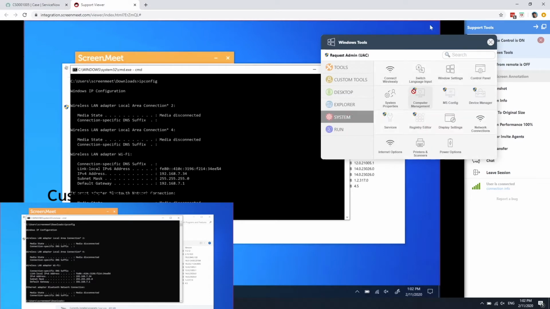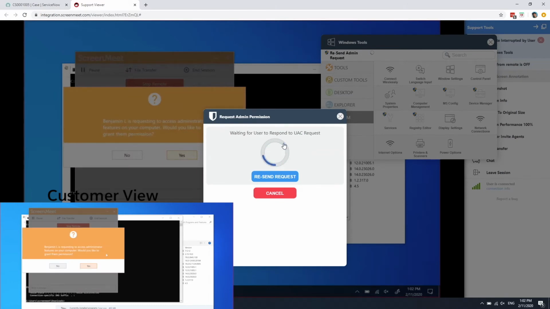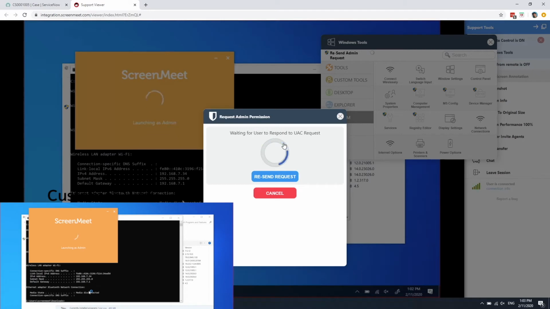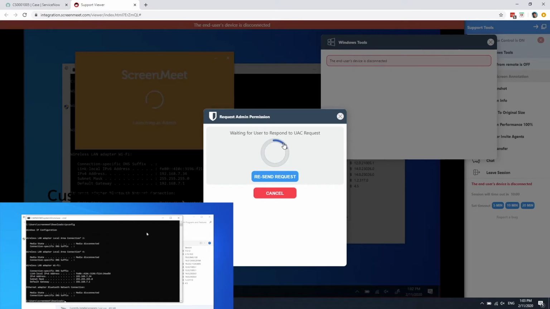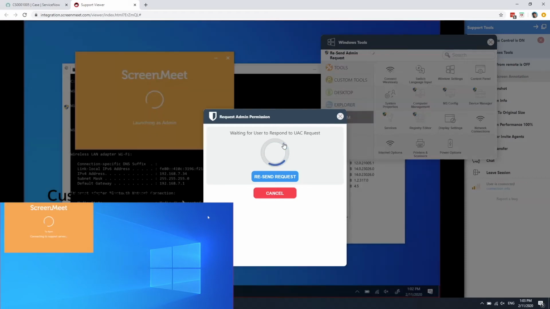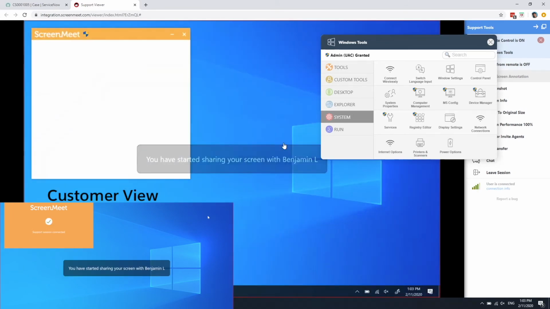Any of the items in the blue and yellow shield will require admin privileges, so let's go ahead and request that. And also known as user account control. This will allow for admin privileges on the remote device. So if the agent's seeing a black screen for the end user, that is a notification for the end user to allow the application to make changes to the remote device. And you'll also notice on the workflow in the beginning that we can start with admin privileges as well. And that'll help reduce steps in the agent's workflow.